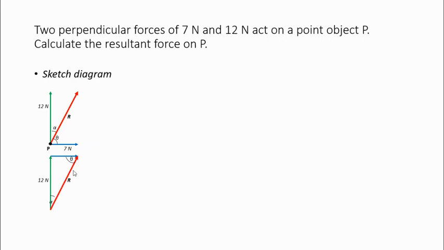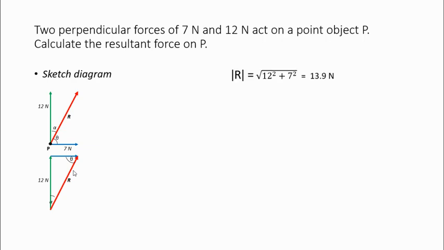We would end up with the same result no matter how we orient the vectors, because we're going to find the direction of the resultant in relation to one of the two original vectors. So since the original vectors serve as our reference, however we turn the triangle on the page, we will end up with the same answer. Same size resultant and same angle that the resultant makes with one of the original vectors.